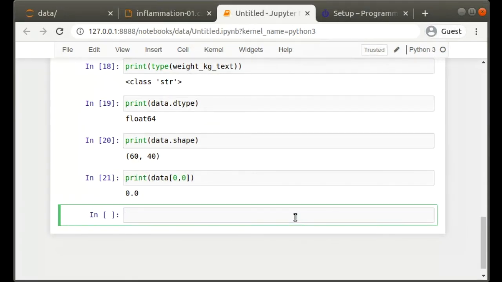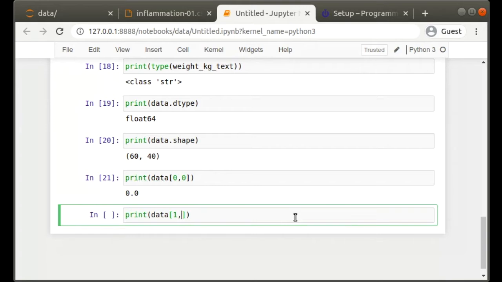Also, we can get, for example, for the second patient, the value they have on, let's say, day 20. So what we can do is print data with square brackets, and the second patient will be patient number one.